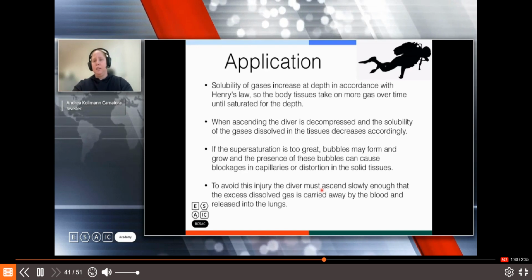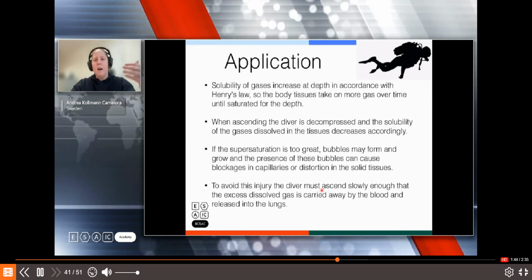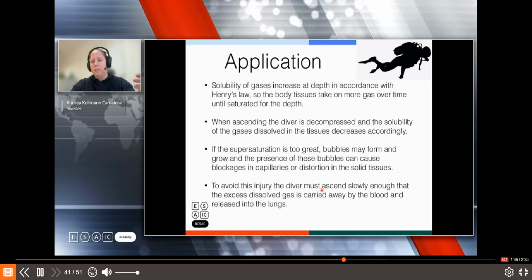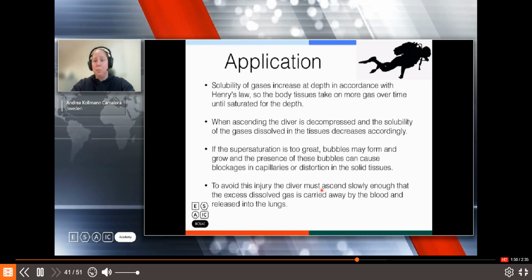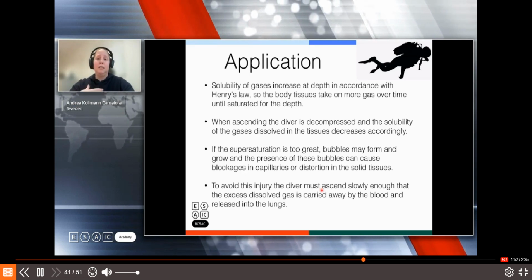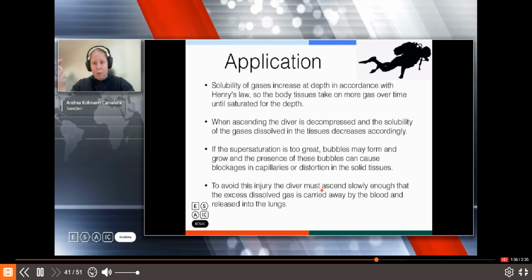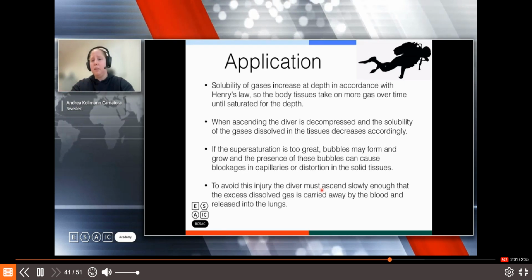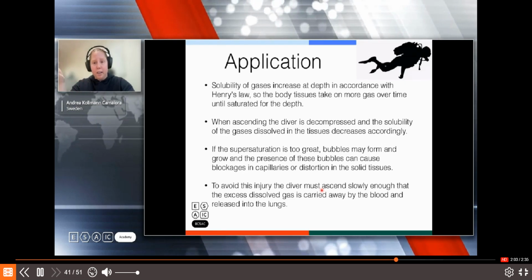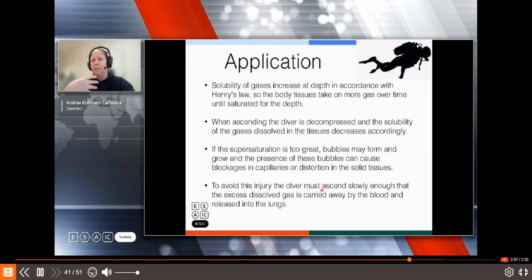You have received a patient to the hospital that was diving and it came up too fast, it ascended too fast, and then it arrives to the emergency unit. You take care of the patient. How would you treat it? So the first thing you need to answer this question is, what is diver's disease? Then you start by telling them about Henry's law and the saturation and the pressures, and then you tell them the clinical manifestations because, you know, the patient has blockages in the capillaries.